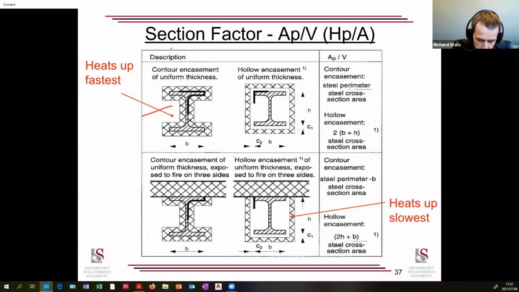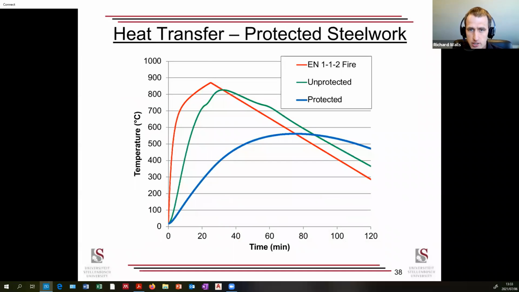A section with fire from all around will heat up much faster than a beam or column with a slab on top and box exposure. The box reduces the perimeter, so you can have less passive protection with lower perimeter. So you want to keep short, stocky sections, which normally goes against what we want to do, because we want a high Ix and a high Iy to prevent buckling. But that's unfortunately the nature of it.